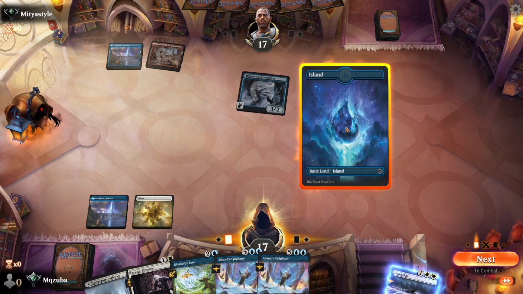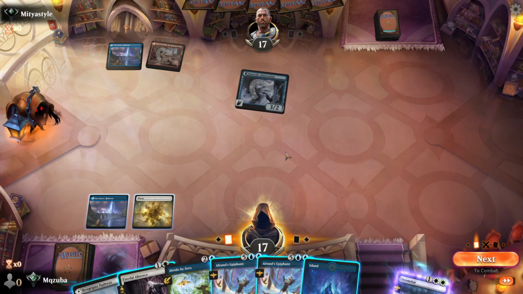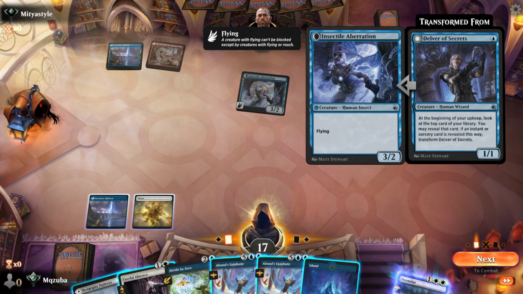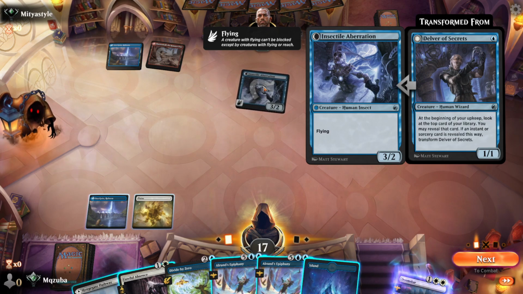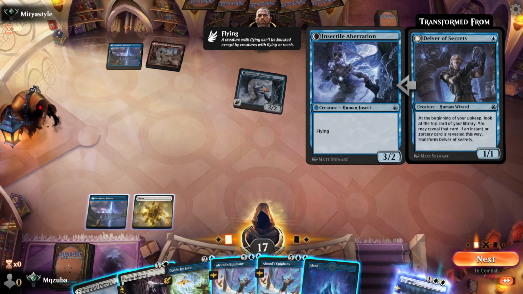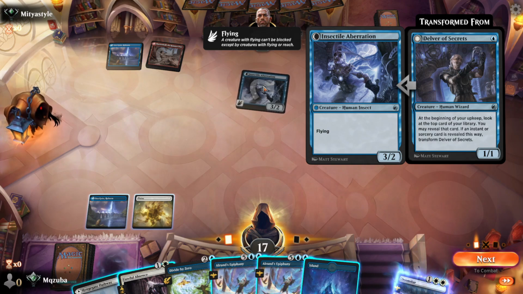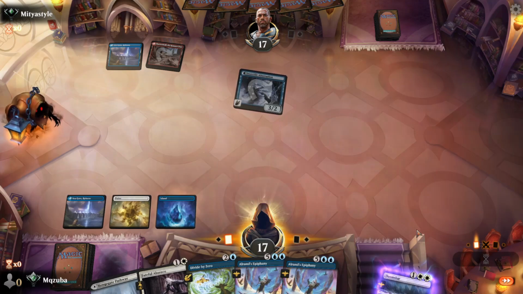And Divide isn't that great because it's a 1 mana card, but by replaying it, they would have to flip it. And this thing as a 1/1 isn't that much of a threat, but as a 3/2, it's much more scary. So do we just foretell Epiphany? Do we Absence or do we Divide? I think I'm good to just pass.